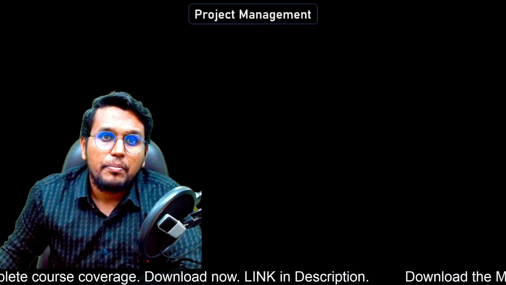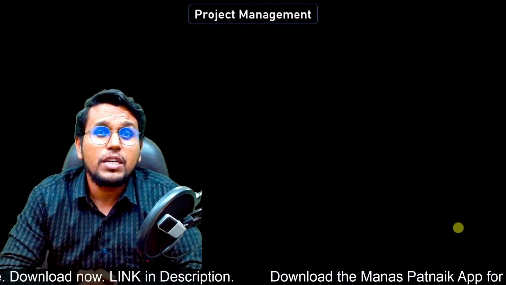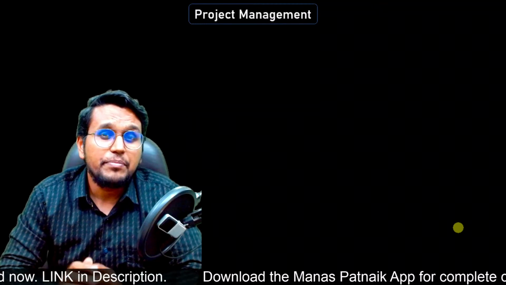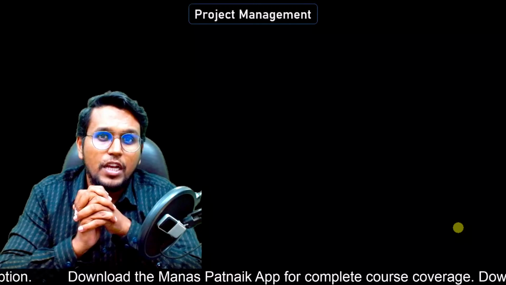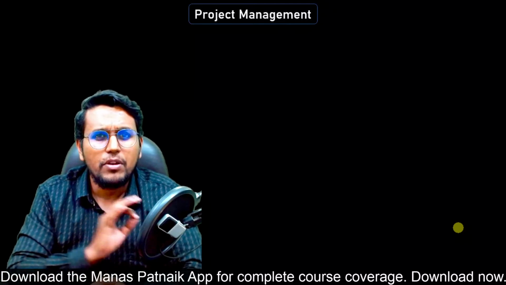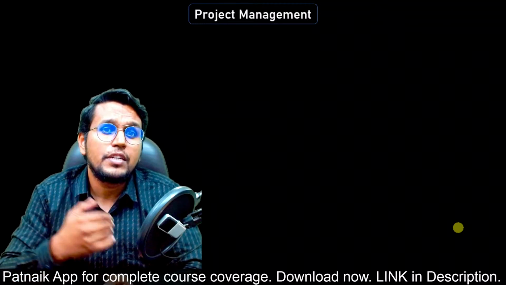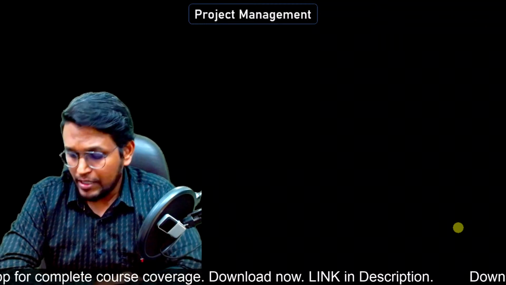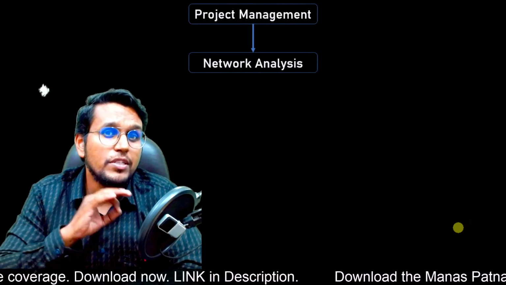So let us start and let us begin with the word project management. Now, when we are talking about project management, it means managing the activities which compile a project. So basically, there are a number of ways to do project management. But what we are trying to learn right now is about network analysis. So this is the thing we are going to focus on.